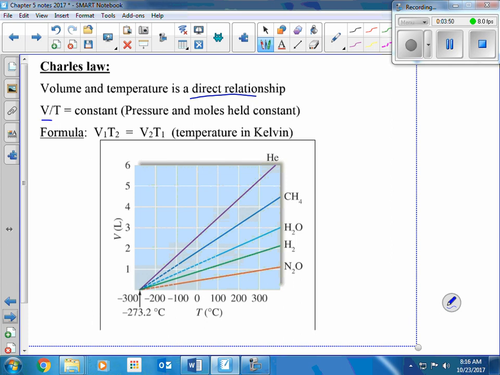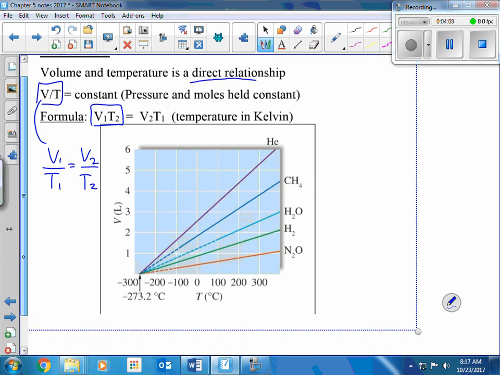That doesn't look like it's volume divided by the temperature. And you can see that it's V1 times T2 right here, and so that means that they have cross multiplied, because it would be V1 over temperature 1, volume 2 over temperature 2, cross multiply, and you get the formula that we probably used last year.